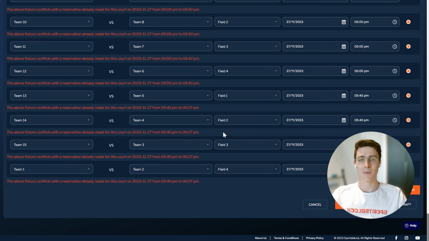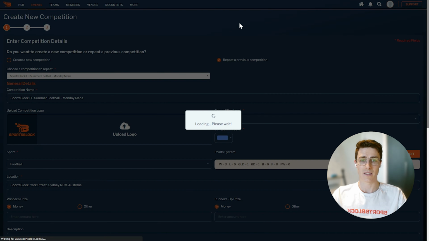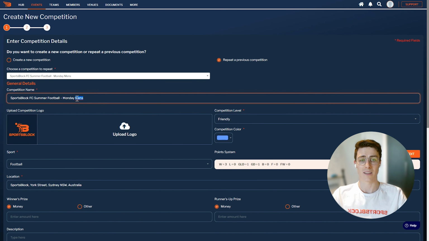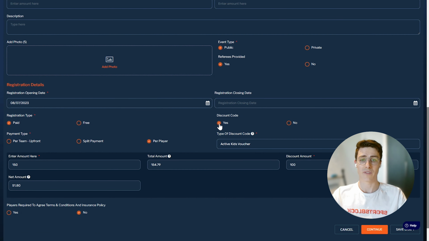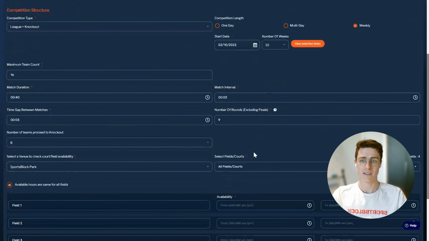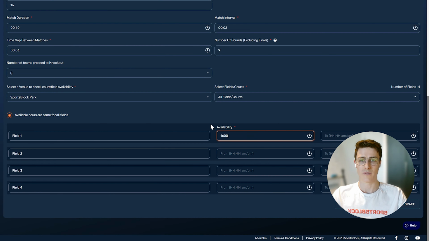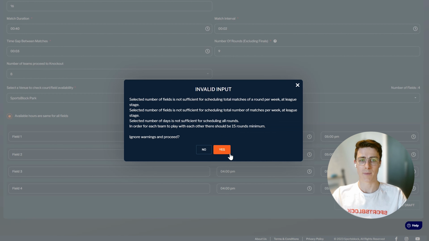So on the third one, we're going to make it a youth competition that is accepting kids vouchers. So once we've changed the details in the name to youth, we'll change the color. We can then scroll down to the payment details section and we can select to set up discount codes. We can set a custom amount for the vouchers. We can then name the vouchers, and then once we're done, we can click continue. We'll change the competition to mixed, change the age group to under 16s, and then change the available field time to 4 PM onwards. Same again, we click continue through here, click through the pop-ups, and then scroll to the bottom of the page and click create competition.